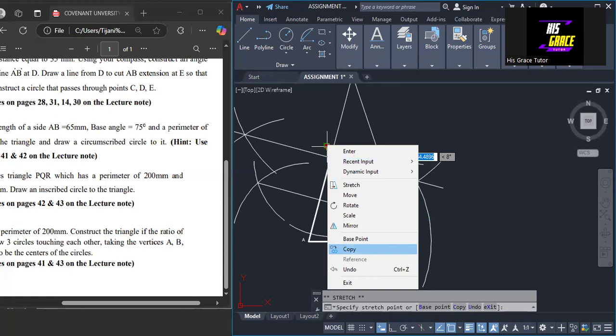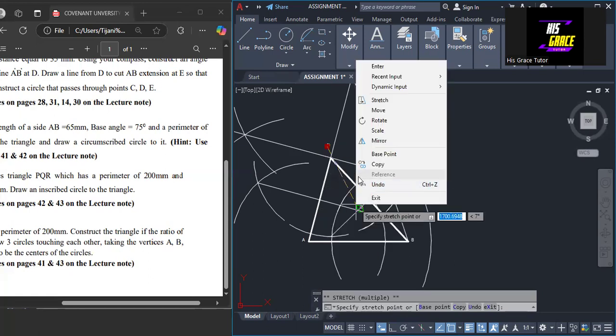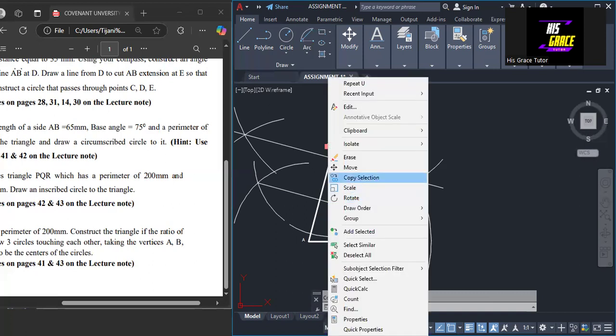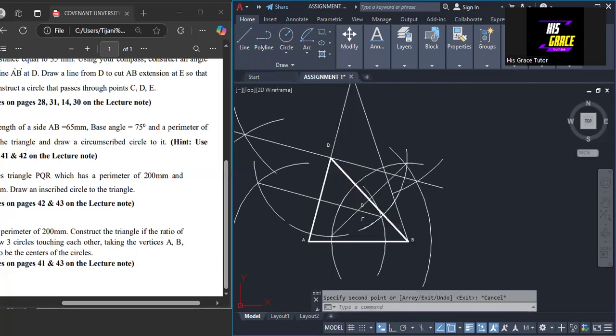I'll copy it and then bring it to this point. All right, I will label this and edit it as point O. That is the center of the circle.